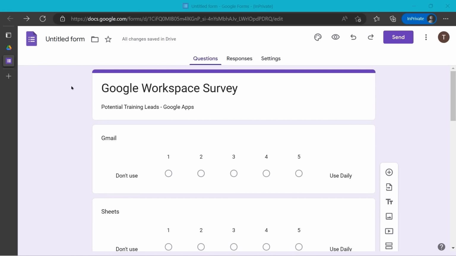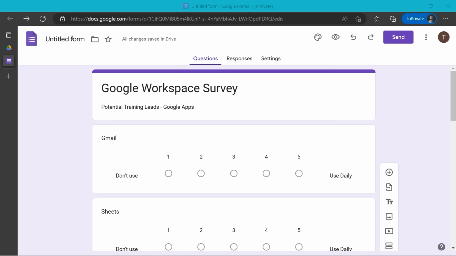Now, we're going to switch away from this form. It's still in progress. In the next module, we'll come back to it and finish designing it and adding more questions and so on and so forth. But we're going to move to a different topic right now, which is creating a new form using a template.